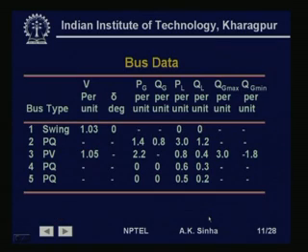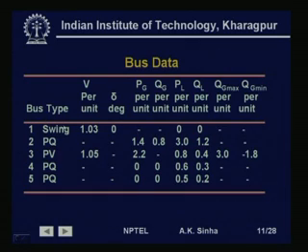Now, for this system, suppose we are given the data. Normally we have two kinds of data for this system which we require for the power flow solution. The data is in the form of bus data and line data. Now, let us see what is generally given in bus data. Bus data, what we have is of course the serial numbers, and then we have the bus types. Bus types are swing bus or PV bus or PQ bus.